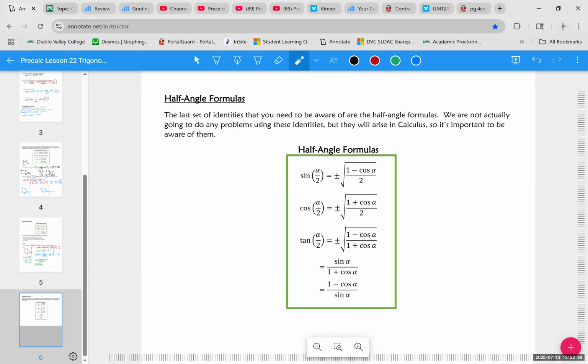Okay. So like I said, there are these formulas. We're not going to mess with them much in this class, but when you need them, and the place you really need them is Calc 2, you'll get a quick review on using them, so you'll be in good shape then.